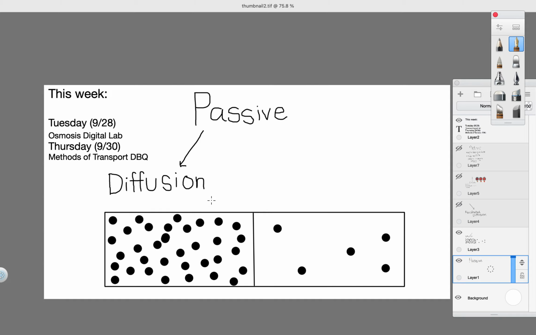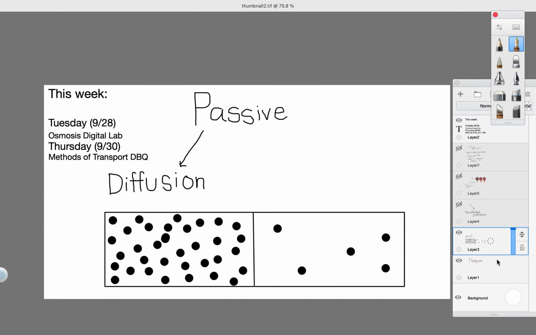So it's just the natural way molecules would want to spread out along the gradient and go from where they're tightly packed in to where they're more spread out. So this is going to be any transportation that does not require ATP energy and is along the concentration gradient, which is what we call this pretty little picture here. Anything moving from left to right is going to be along the concentration gradient. And then finally, this is going to apply pretty much solely to small molecules and non-charged molecules.